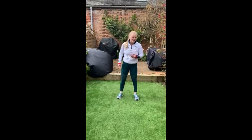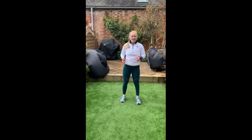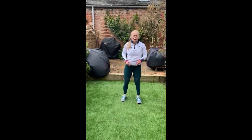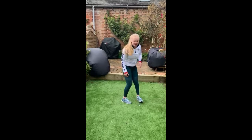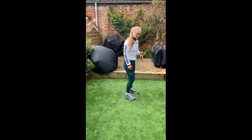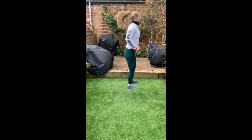So I'm going to try and not let my right leg take over and try and get them both even. So you're going to start on the floor and you're going to jump up and down, but you're going to try and keep the knees just slightly soft. So you don't want them straight and locked out, slightly soft, but you're not going to let them bend too much. So as you jump up and down, relax off the floor.